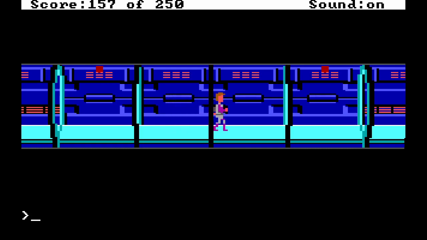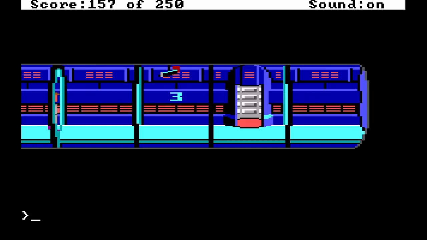Would be nice if I had footsteps or something, but I guess I wear very insulated shoes. Hello. Oh god, the Roomba of Death. Oh, I think it's slightly faster than I am. That's very unfun.